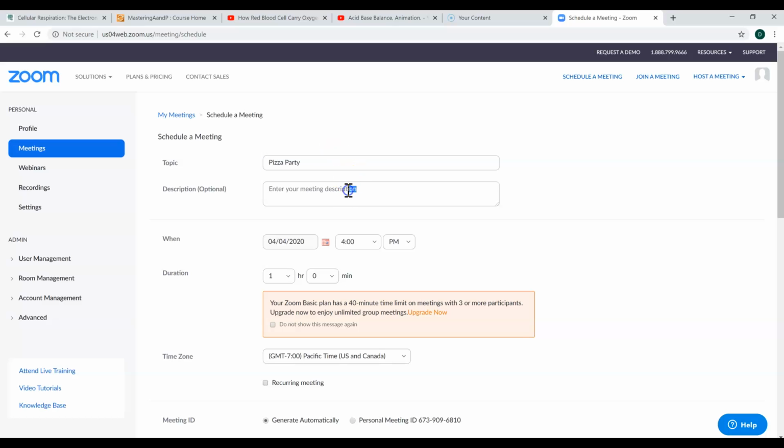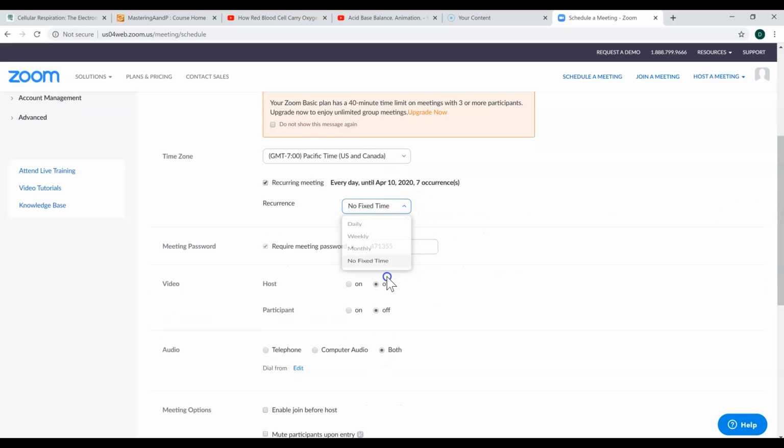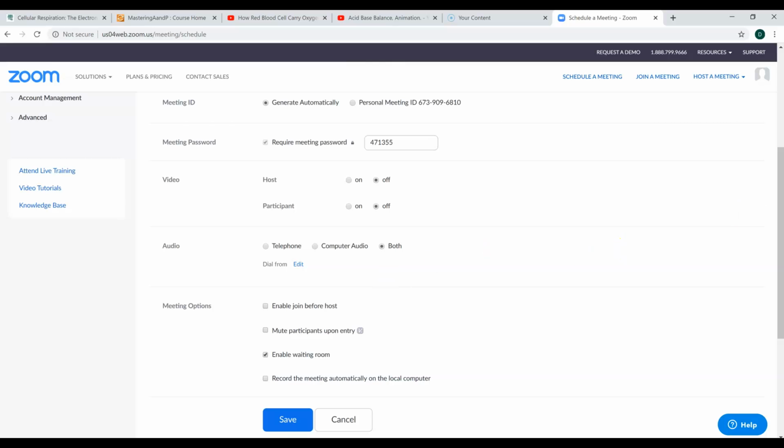You don't need to put in a description. So down here where it says when, you can put in a time. Usually what I do is click on recurring meeting, and then I click no fixed time.